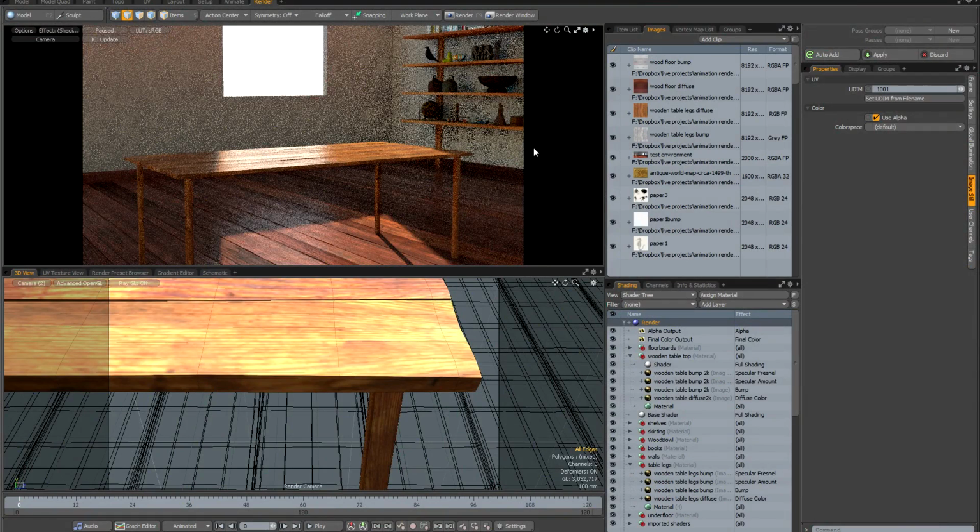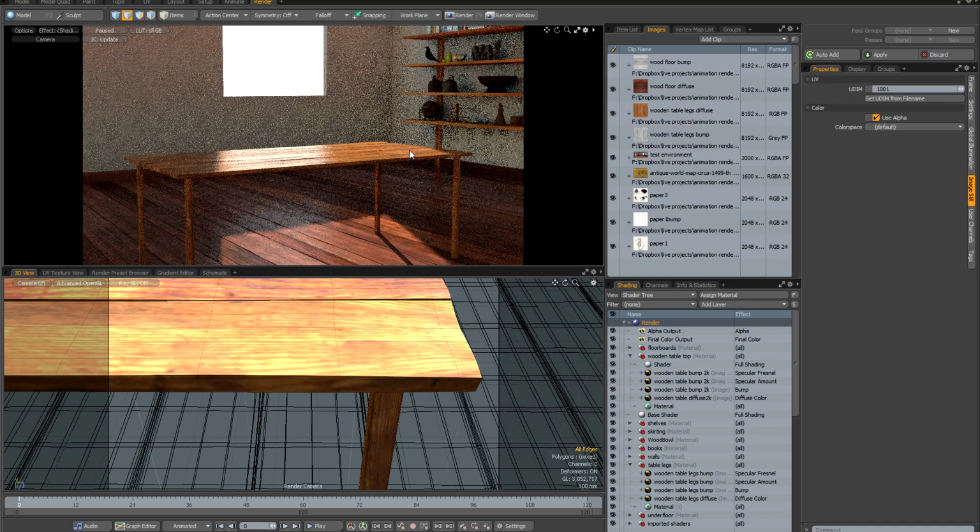In this video, I'm going to be talking about how you approach texturing any sets and layouts that you're going to have in your animations. The main question you need to ask yourself when approaching this problem is what resolution are you going to be using in order to texture your sets in the most efficient way.